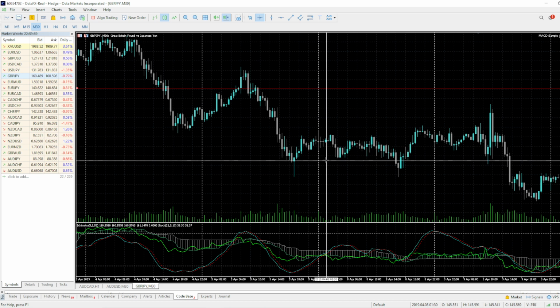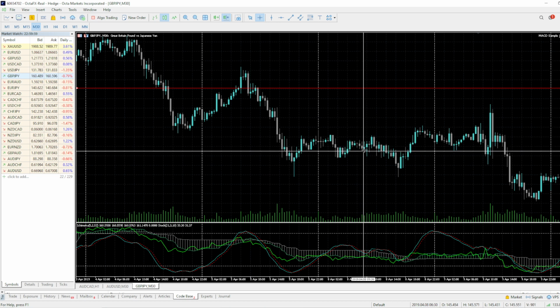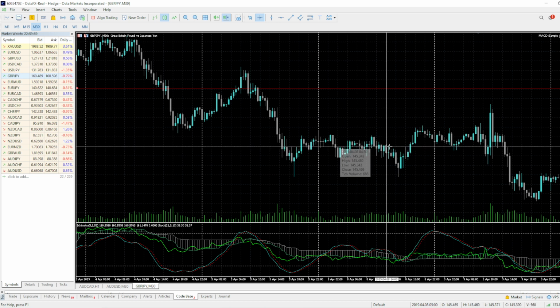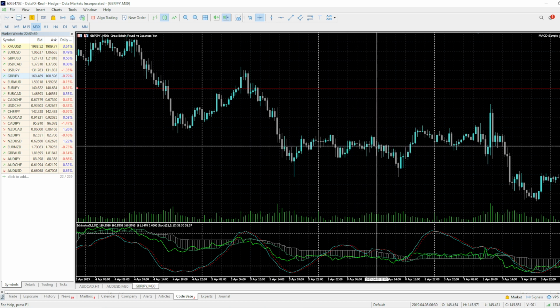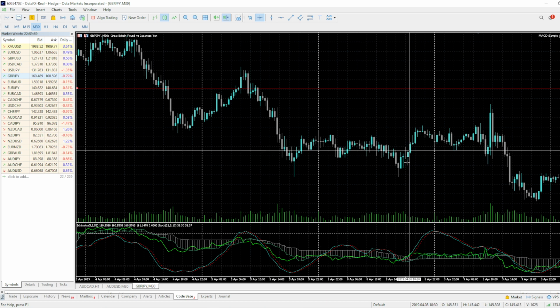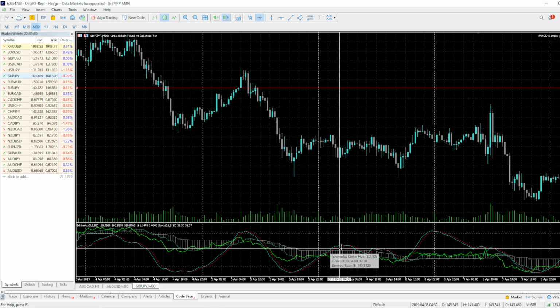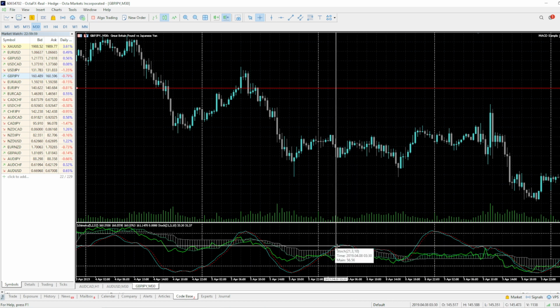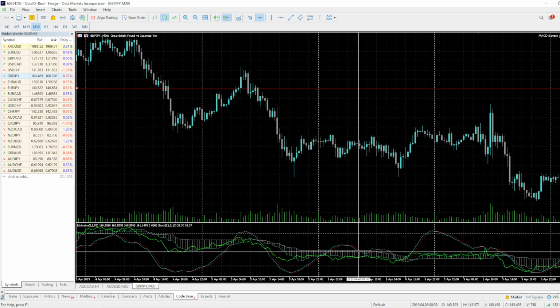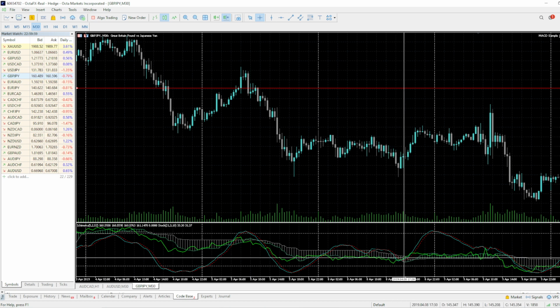But in this area, the market is in consolidation, you can see over here, it's a sideways move. Okay, it's a very sideways move. So how do you know it's a sideways move? If you see the stochastic here, it's not going to be in the trending phase. Okay, it's going to be in the sideways phase right here. You can see up and down, up and down, up and down.